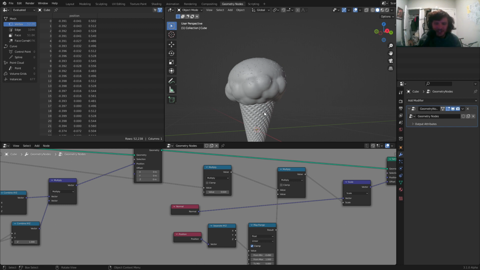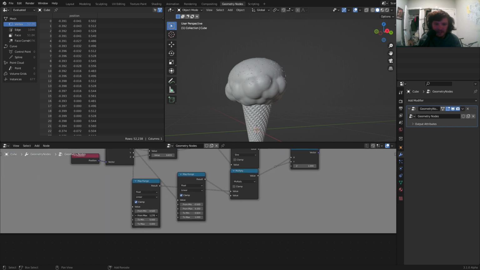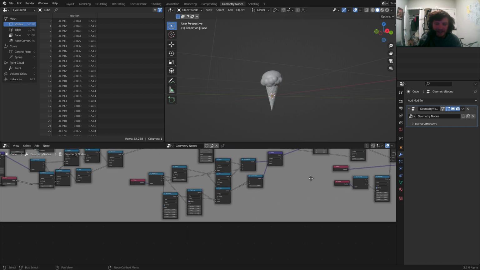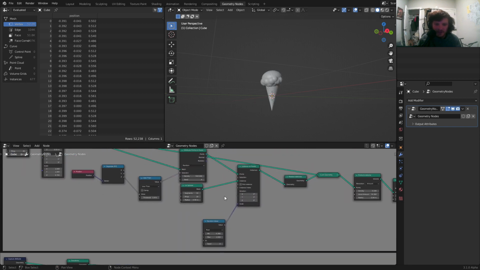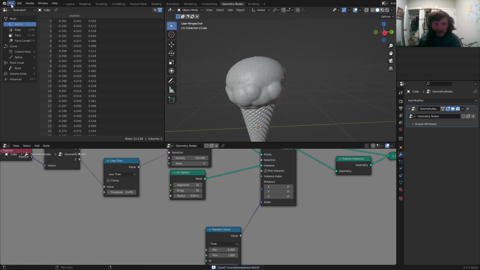We can control the shape of this cone, including the opening size. Let's not do it like that. Let's do it like that. The opening size. We can control the shape of the ice cream, including this globular thing, using the seed, which will also change the sprinkles that have their own distribution. So there you go. I feel like this looks pretty similar to my original.